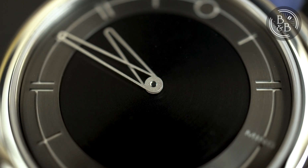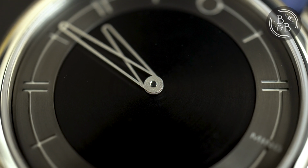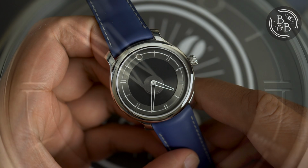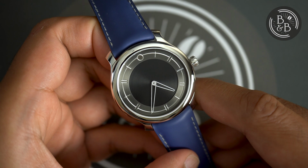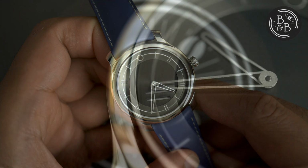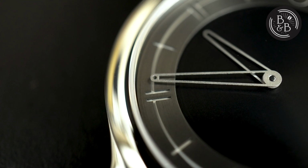The center of the dial has a black base layer that is also radially brushed and appears to be very similar to the Ming 1801. There is a slight difference in height between the outer ring and the inner dark surface, and this adds a subtle shadow near the transitions. It's really great stuff. The hands are fairly straightforward and follow Ming's hand design style, with curved tips and a wide base.